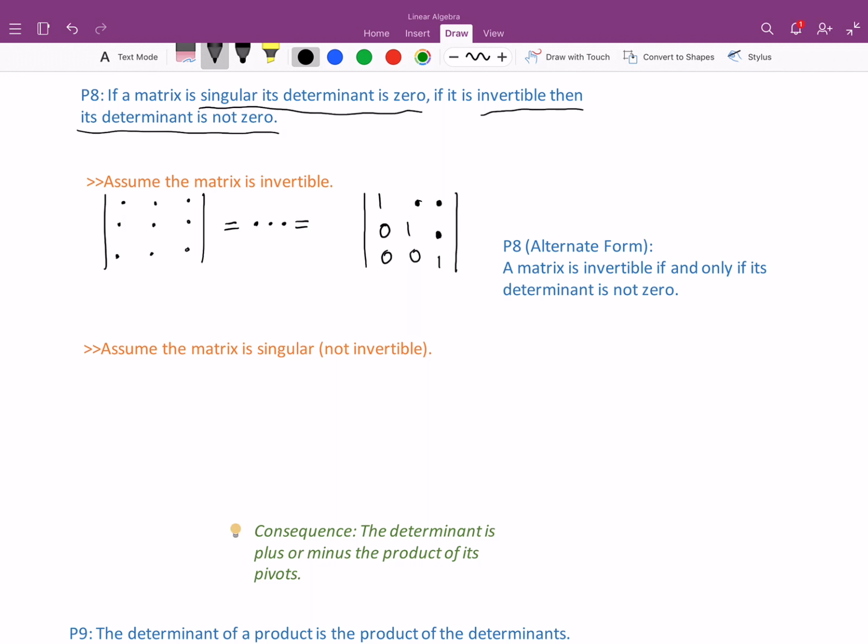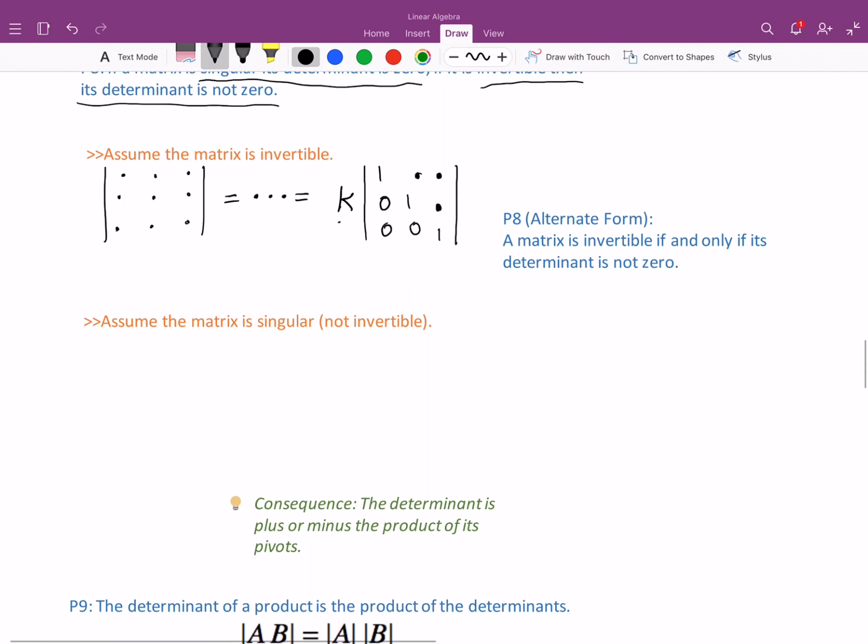It wouldn't change anything. And so if this involved factoring things out, then I would just have a multiplier here. And of course the things I factor out are non-zero. And the point is, if I can get to a row echelon form that looks like this, then k is non-zero, this determinant is 1, and so the determinant would not be 0, and that's it. So that's a pretty simple argument.